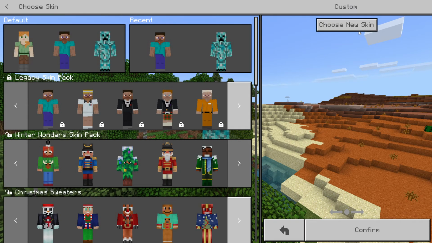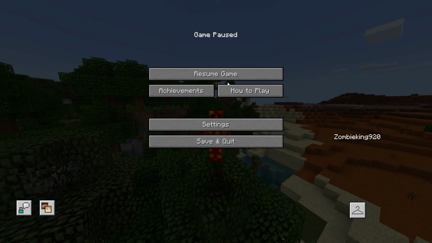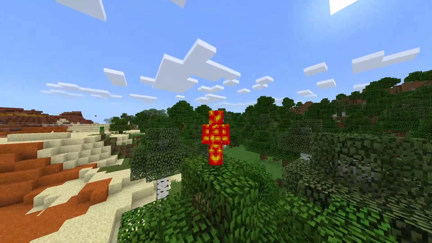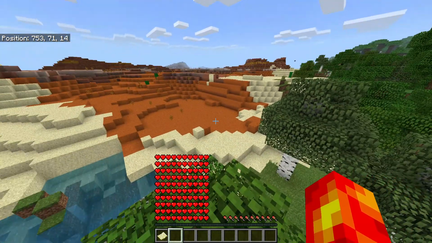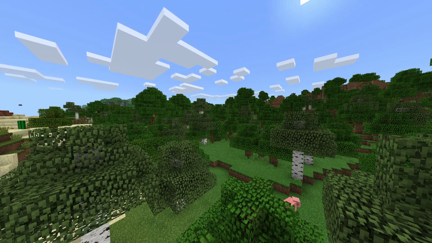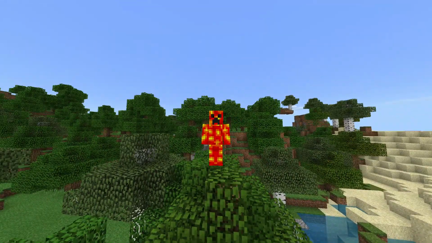All right guys, we have some epic skins to show you. We're gonna start off with the normal ones. This right here is a lava creeper. You guys heard it right, a lava creeper. Of course, you can't have it where the lava looks like it's flowing. That would be completely amazing, the best skin in the entire world. But for right now, this is what the lava skin looks like.